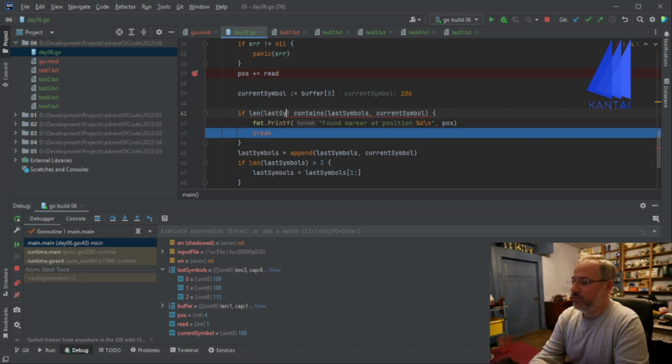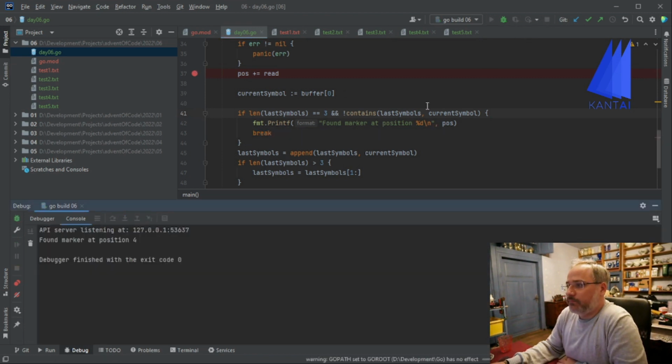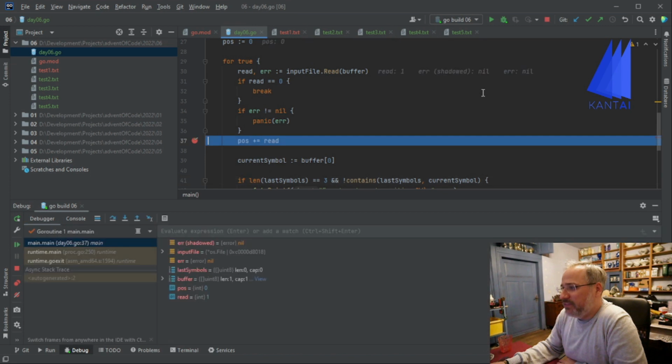Because if you haven't read enough, length equals 3, and it should not contain the current symbol, then found marker. Okay, let's start again. Found marker at position 5. Okay, better, but definitely not where we should be.